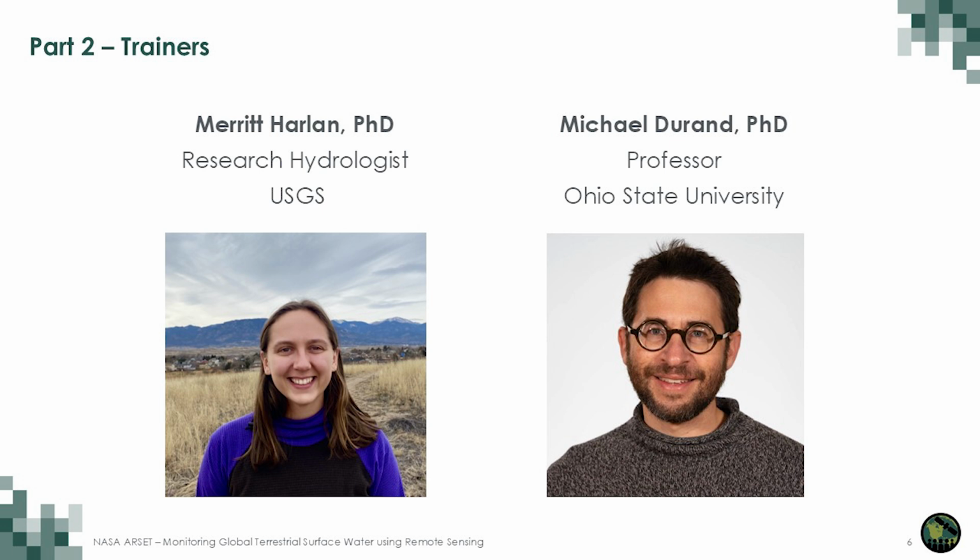Dr. Michael Durand is a professor and associate director for graduate students at Ohio State University. Dr. Durand and his research group study land surface hydrology processes with a focus on using space-borne remote sensing measurements to answer open science questions in snow hydrology and in fluvial hydrology. We are delighted to have them both joining us today to provide their expertise to this training.